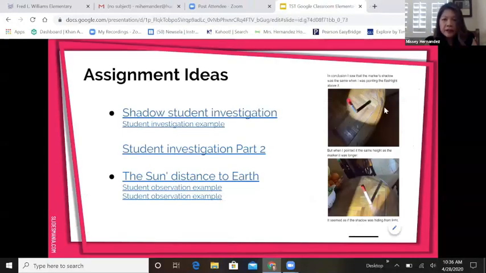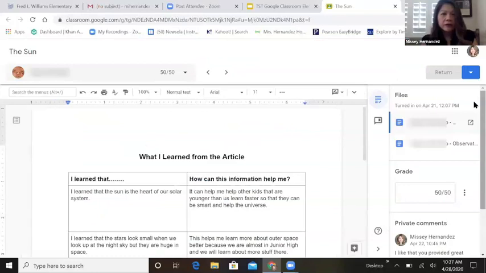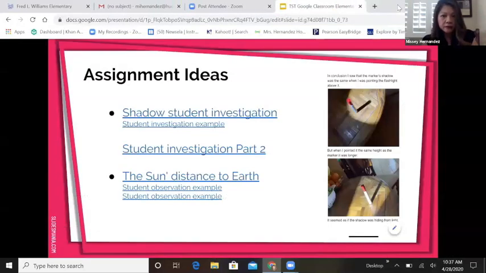And here's one of the examples. One of my students actually used a marker to make an observation with shadow, and he recorded that and wrote his own conclusion. And here is when students read an article, they also write what they've learned and how that could help them. Those are some examples.